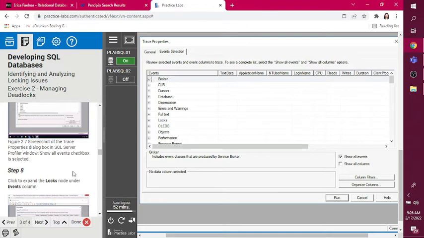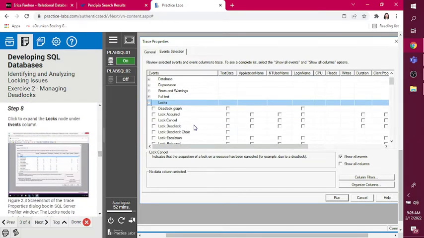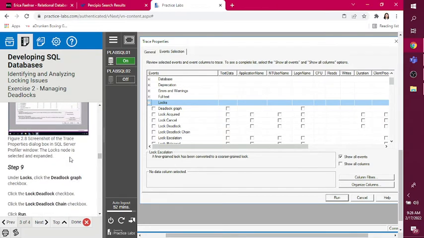Step 8. Click to expand the Locks node under Events column. Step 9. Under Locks, click the Deadlock graph.